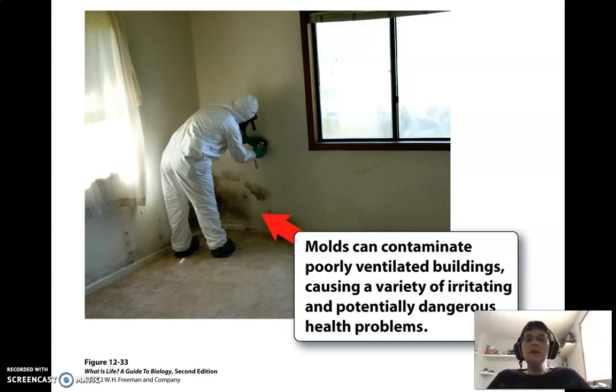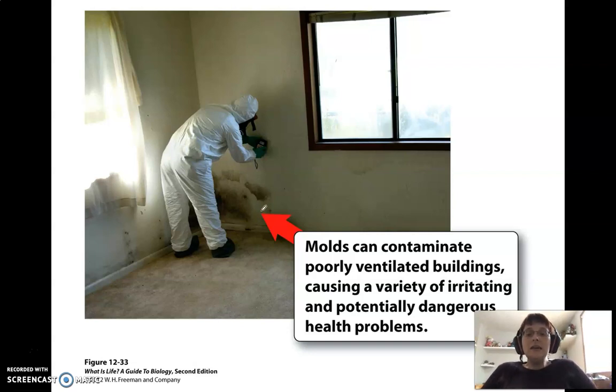These molds and fungi can contaminate buildings that aren't well ventilated. This is actually above ground. We commonly will also see this below ground. So why is this a problem? Well, a good number of these molds can cause allergies, so they can cause respiratory issues, but some of them can be quite dangerous because there are certain ones that are toxic. You may have heard of toxic black mold. It can create compounds that are actually dangerous for individuals to inhale.